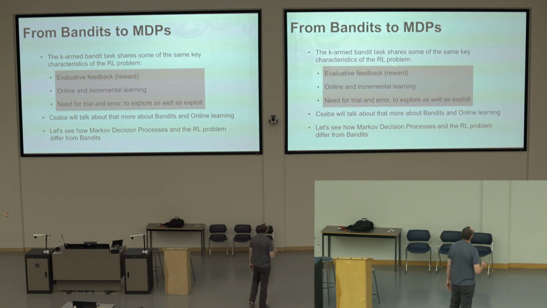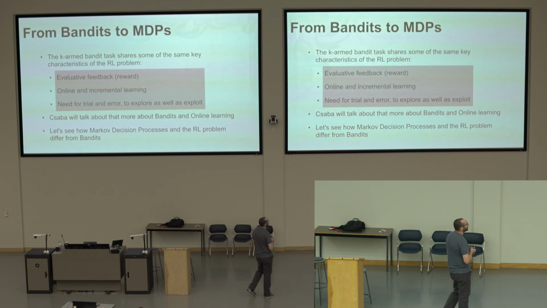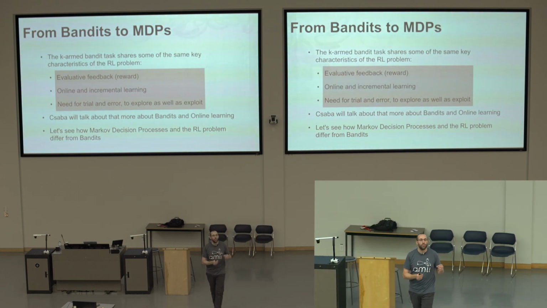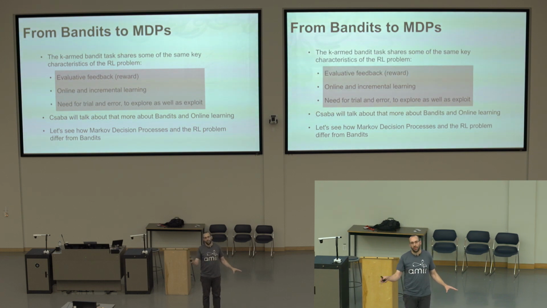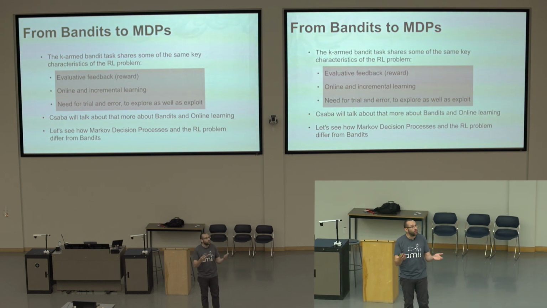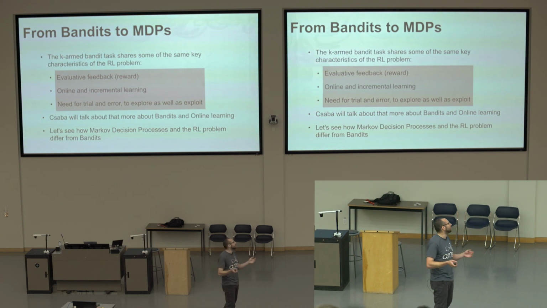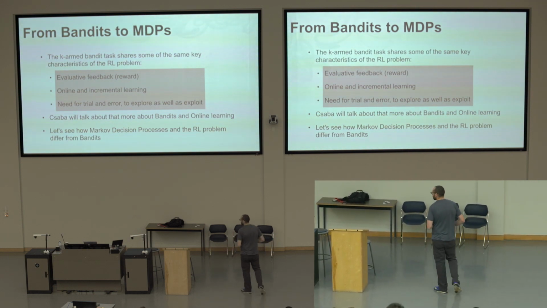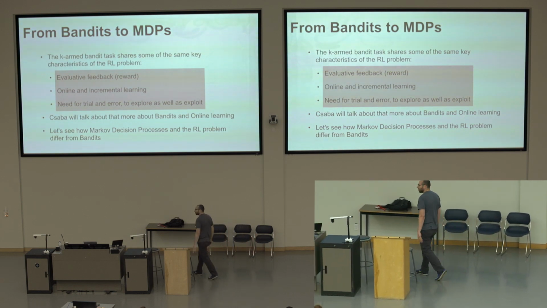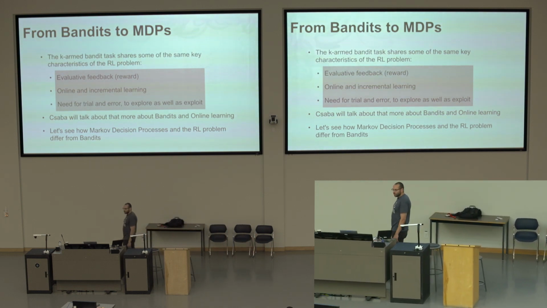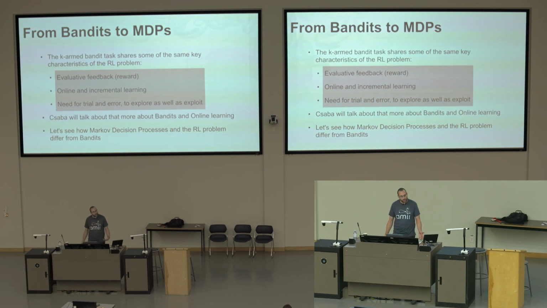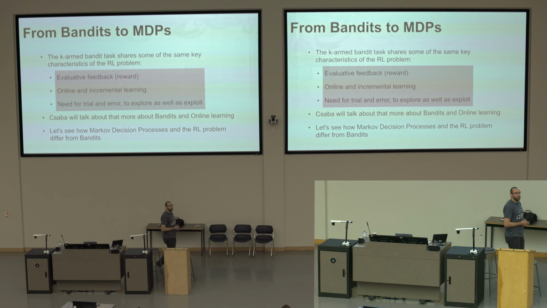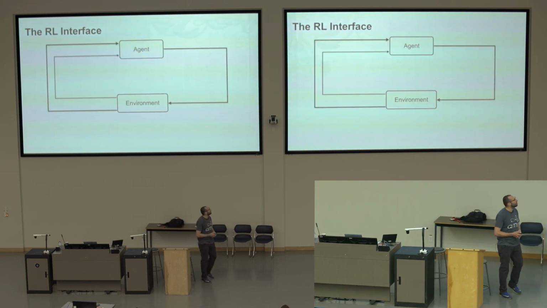And so, there's lots of fun things going on. We have reward, evaluative feedback. When you were looking at the rewards going by, I don't think you were writing them down and waiting till some other time to process them. You were processing them on the fly. You were learning incrementally and online. And of course, we needed to care about exploration. So yeah, that's what Csaba's going to revel in the next lecture. And so let's just get right into what we call the Markov decision process and the reinforcement learning problem and see how it's related to and different from bandits.